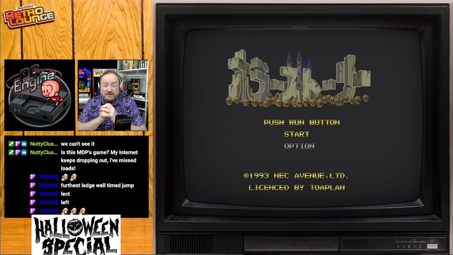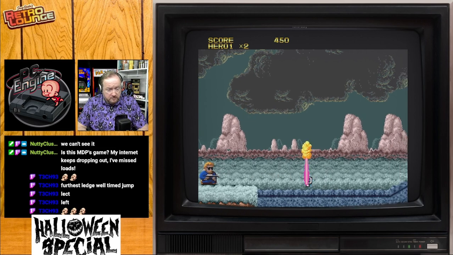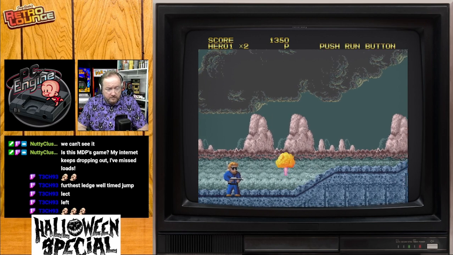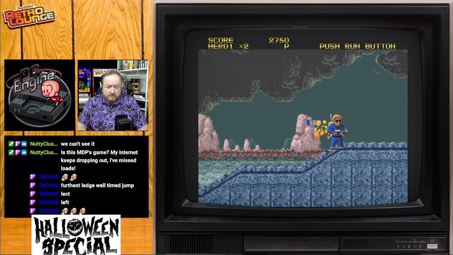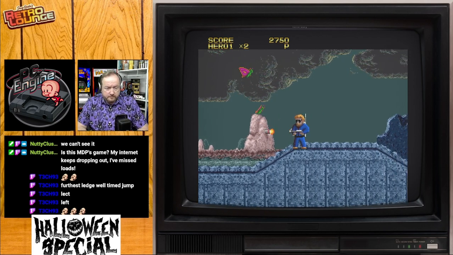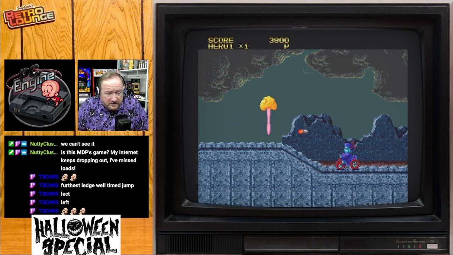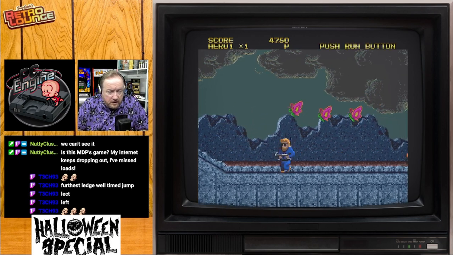Ah, massive Japanese title. That's a good sign. Okay. Killing things on trikes. Oh, you only get one hit. Oh, you can't shoot upwards.